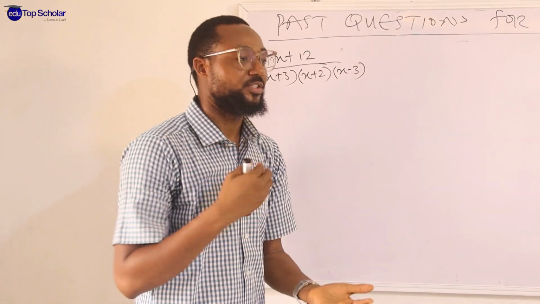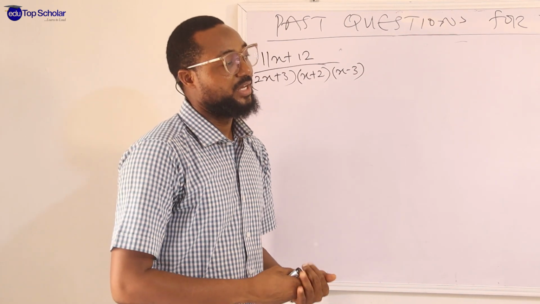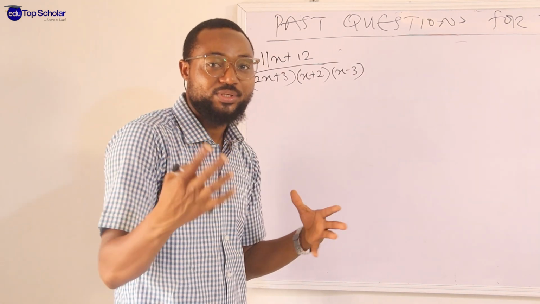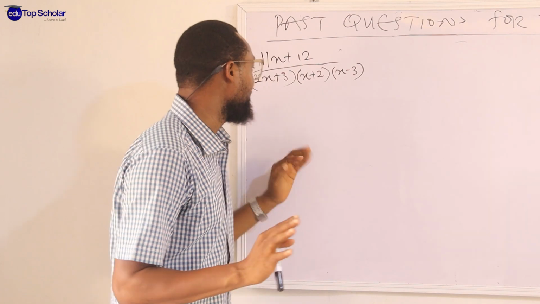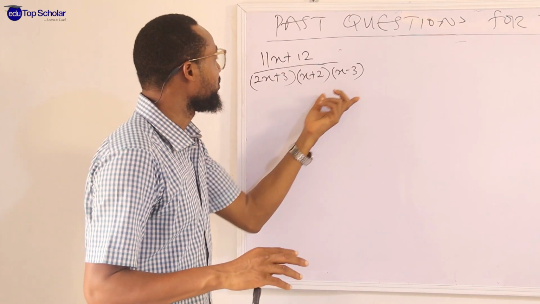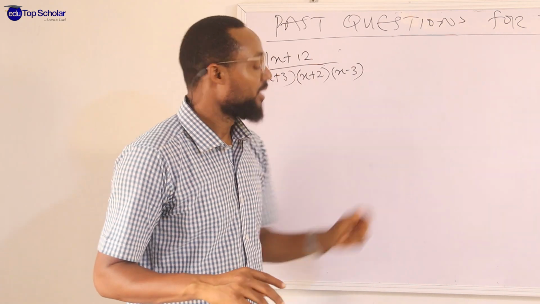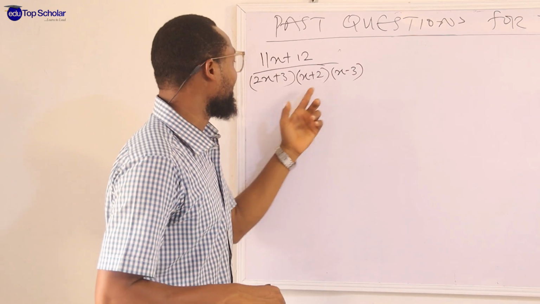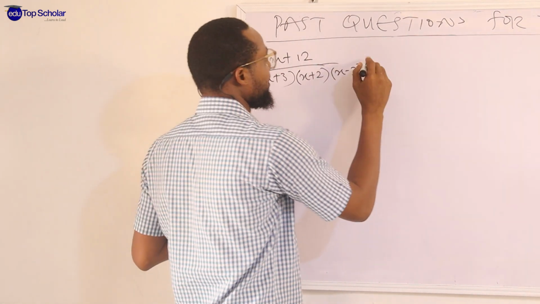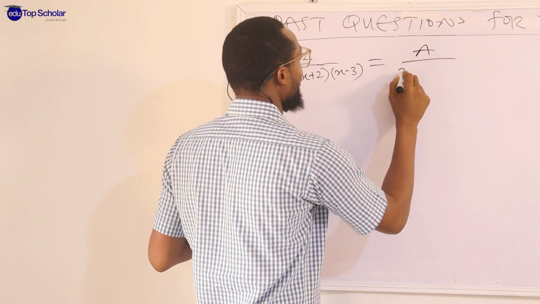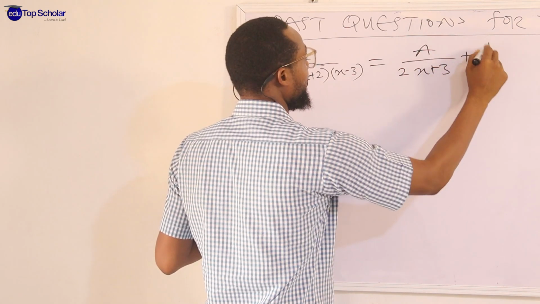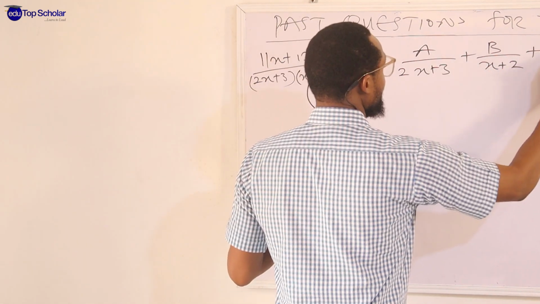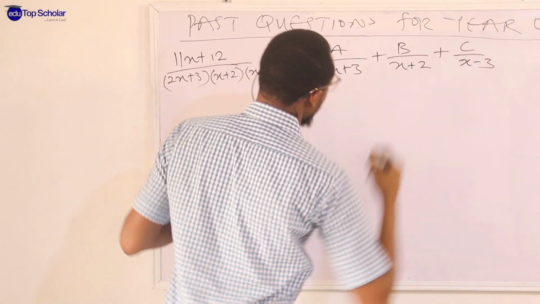What do we do in partial fraction? It is believed that everybody knows how to add two separate fractions together. But when we have a singular one, how do we separate them? That is what partial fraction is all about. So this one is a singular fraction. We want to put it in smaller units. Because we have linear factors in the denominator, to each linear factor in the denominator, we have a over 2x plus 3 plus b over x plus 2 plus c over x minus 3.